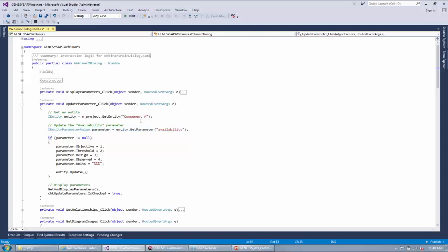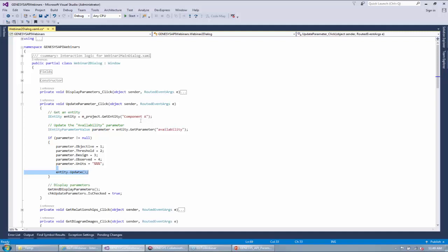After ensuring that the parameter is not null, we then moved into simply updating our 5 different values for the parameter. After we did that, we called the entity update method to push it up to the database, essentially. So hopefully that answered your question, and if not, shoot us a note and we'll give you some more detail.